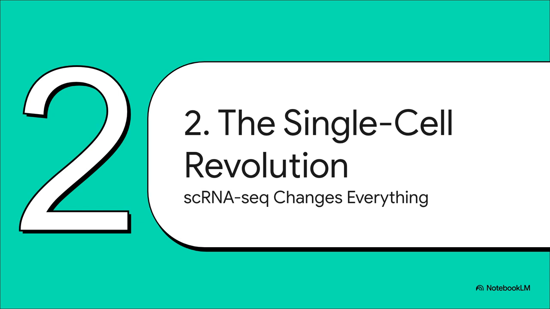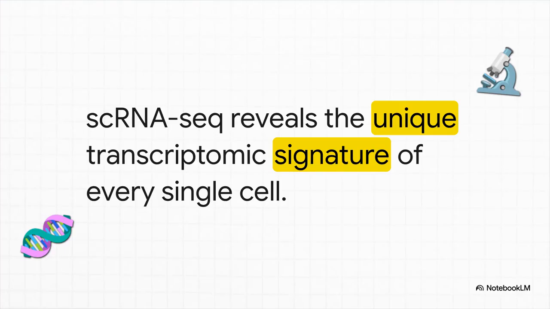And then, a technology came along that completely changed the game: single-cell RNA sequencing, or scRNA-seq for short. And this promised to finally bring some order to the chaos. For the very first time, instead of just looking at a blurry average of thousands of cells all mushed together, scientists could pick out one single cell and read its entire genetic activity, its unique fingerprint. It gave us this incredible, high-definition picture. But it also uncovered a brand new and even more confusing problem.